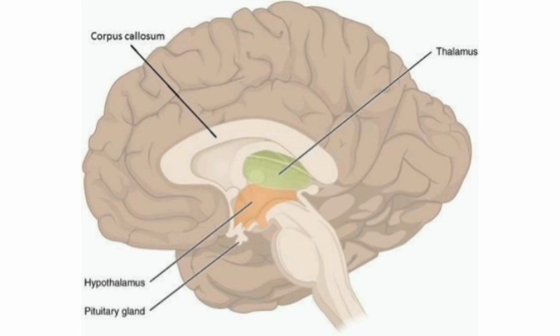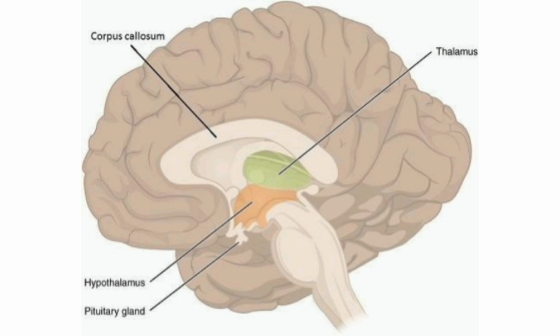Then the hypothalamus is the major control center of the autonomic nervous system and plays an essential role in homeostatic regulation. The hypothalamus is actually the link between the nervous system and the endocrine system, and it does this through the pituitary gland. It also contains nuclei involved in the regulation of body temperature, food and water intake, and also the control of the sleep-wake cycle. It is also involved in memory and emotional behavior.